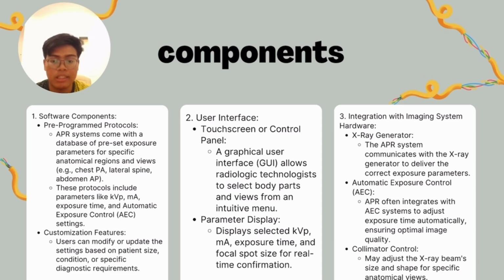It also comes with customization features. Users can modify or update the settings based on patient size, condition, or specific diagnostic requirements. The user interface comes with a touchscreen or control panel, a graphical user interface (GUI), allowing the radiologic technologists to select body parts and views from an intuitive menu. It comes with a parameter display tool, which displays the selected kVp, mA, exposure time, and also focal spot for confirmation.